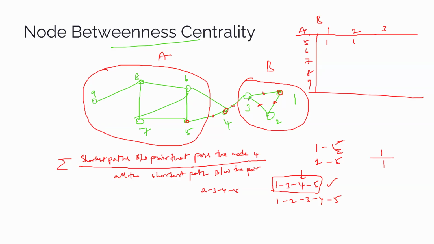Then we will look at node 3 now, 3 to 5. For 3 to 5, only one connection is there. I can also traverse 3 to 4, 4 to 6, and then 6 to 5, but that is not the shortest path. So here also I am taking 1. Now let us move on to 1 and 6. I will erase this and then write the 1 to 6 path.